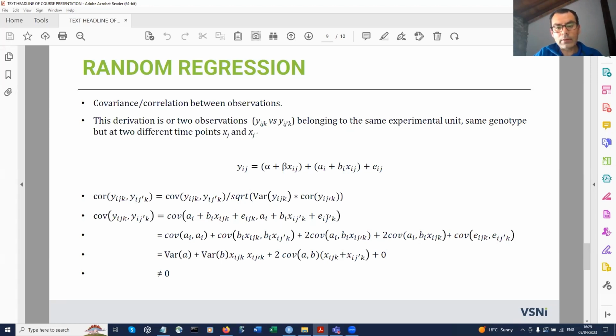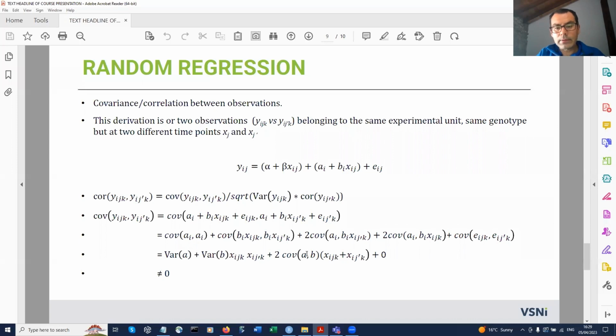Whether the errors are independent depends on your assumption. In this particular case, my model didn't model any temporal correlation, so errors are assumed independent. That's why you have a 0 there. Then you have covariances between A_i, B_i, B_i, A_i, and so on, and also with the errors, which are all 0 in that case, so I don't put those. But you can see here that there is a variance of A, and there are covariances between terms, so you have a variance of beta times X at one time point times X at the other time point, which are all non-zero.